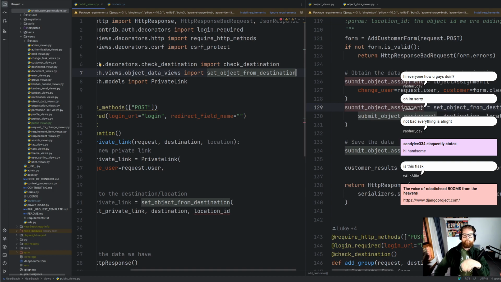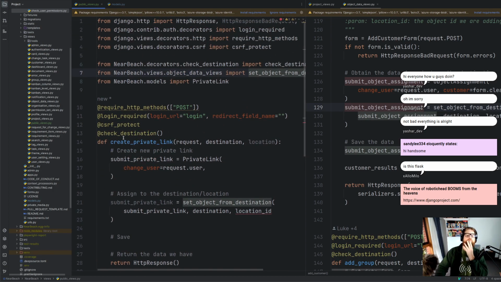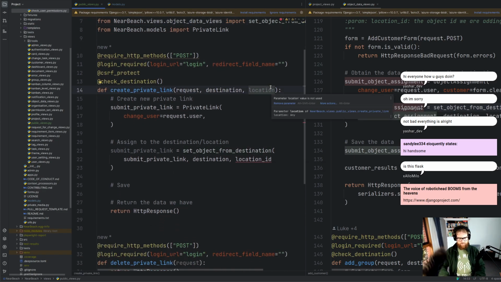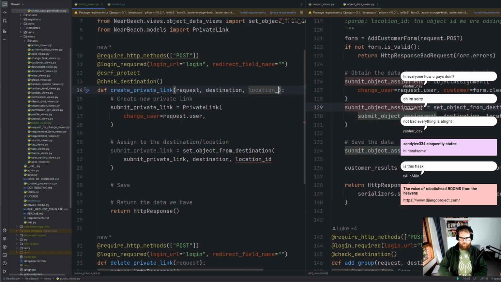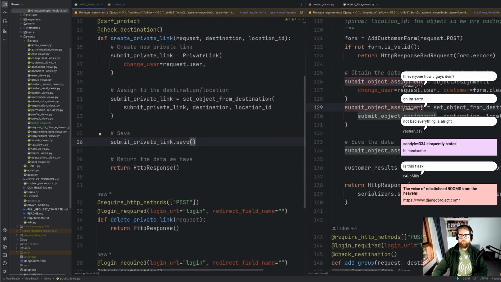All right. We didn't have location ID up here. All right, sweet. So we got location ID. Then once everything's happy, submit private link.save. All right.